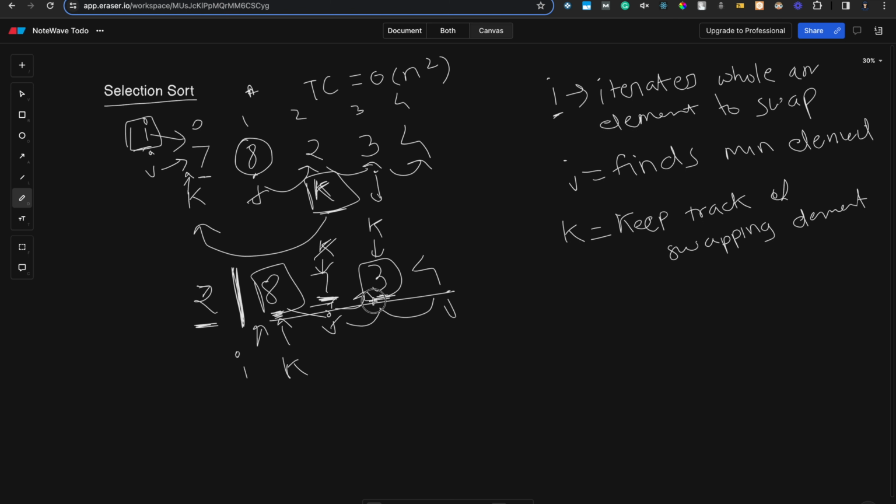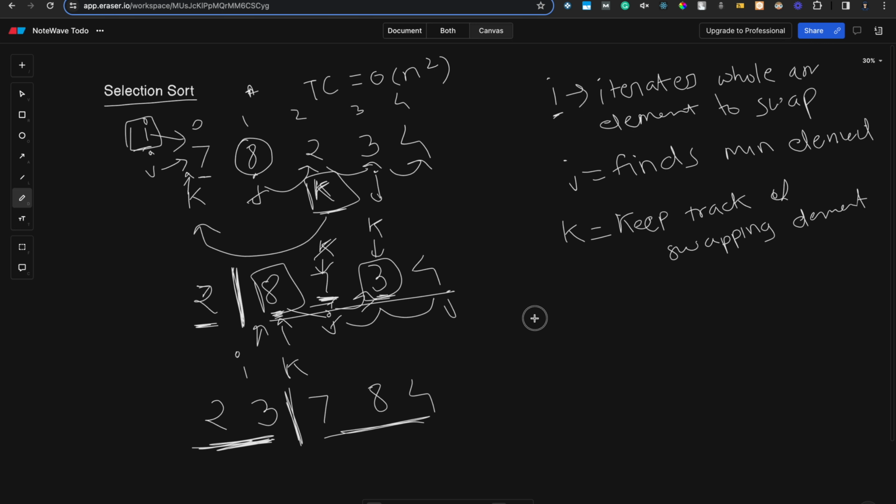So we will swap i and k. It will look something like this: 2, 3, 7, 8, and 4. So we have two sorted elements after two iterations, right? These two elements are sorted. This side is not sorted yet.